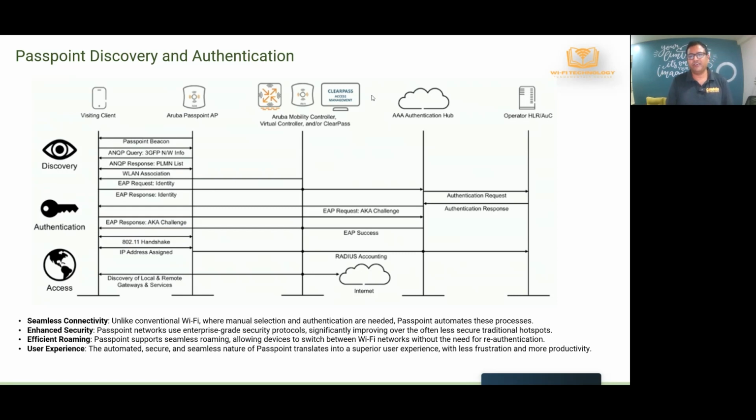And in that case, it is done by the operator's home location register, which is tracking the movement of the mobile device across various networks. So initially, let's say this mobile device is on the cellular network, it authenticates with the cellular network, and it starts sending information on the cellular network. When it moves to the Wi-Fi network, the same device now has to authenticate with the same home location register on the network, and then it can get the same credentials and same connectivity, right?